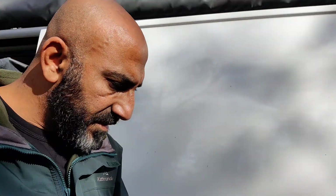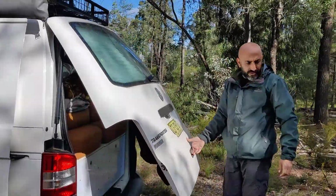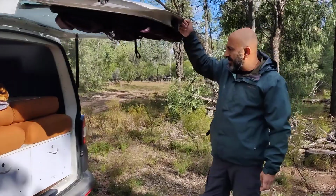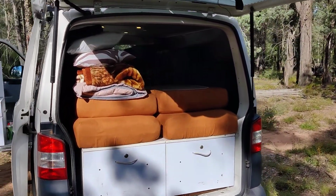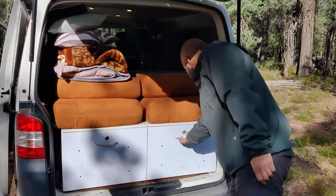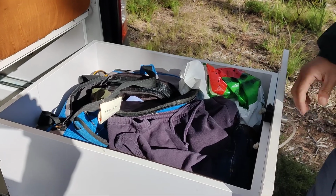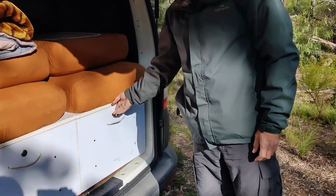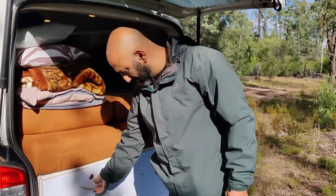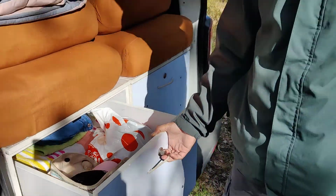And then we can come to the back. We'll open up the back. Come here. So now we have the bed, the two mattresses, and we also have drawers in the back to put our stuff in. Pretty big drawers. One usually for me, one for Jana. She puts her clothes in there, toiletries, same. Now it's big.